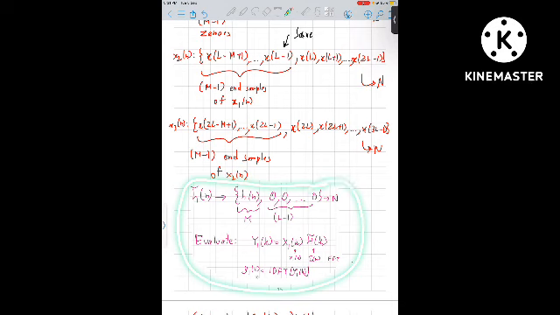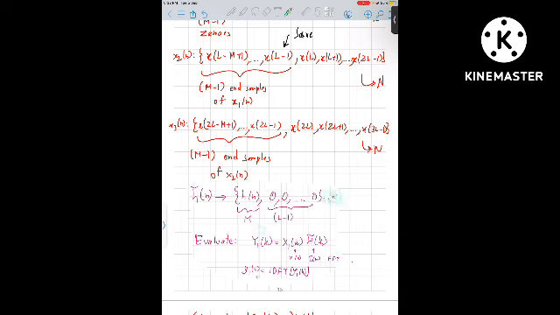So the same thing over here. See, h tilde of n is h of n appended with L minus 1 zeros. All of them are length N sequences. This is length N, this is length N, this is also length N. And then we evaluate y1 of k: x1 is different, but still we take its FFT and obtain x1 of k, h tilde of k. Similarly, we obtain y2 of k, y3 of k, and so on. Then take its IDFT, or actually IFFT, to obtain y2 of n, y3 of n, and so on.